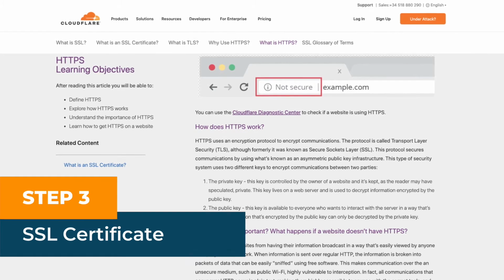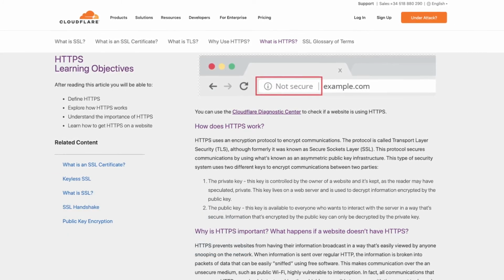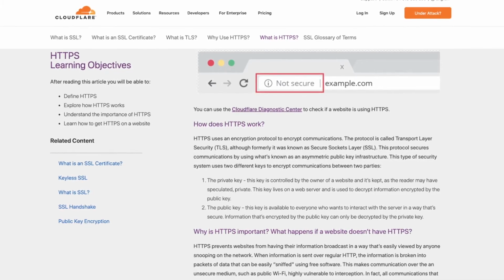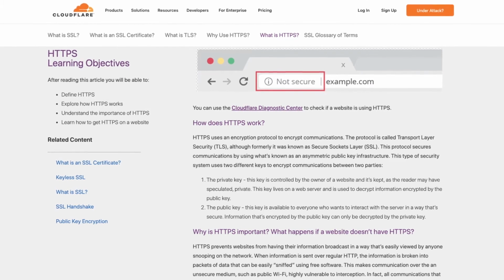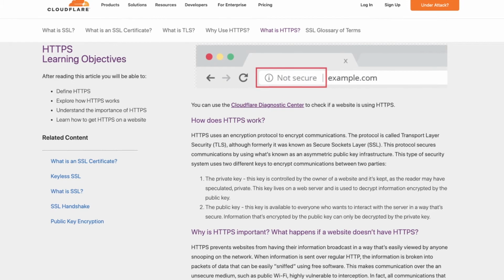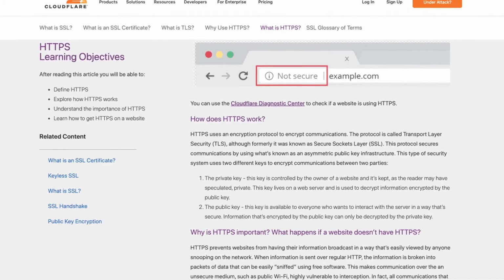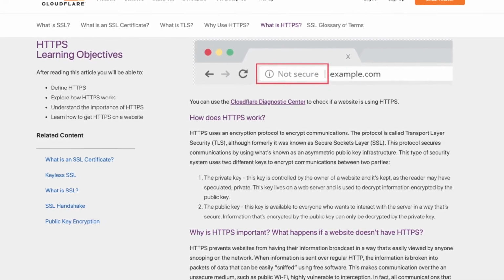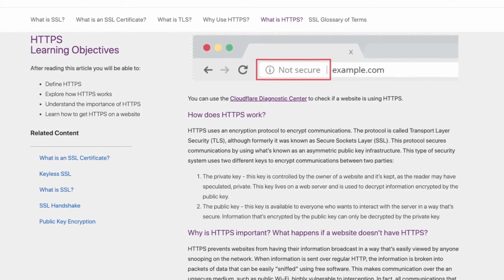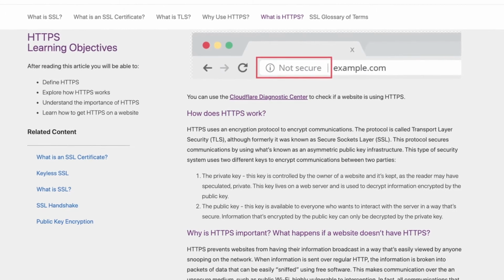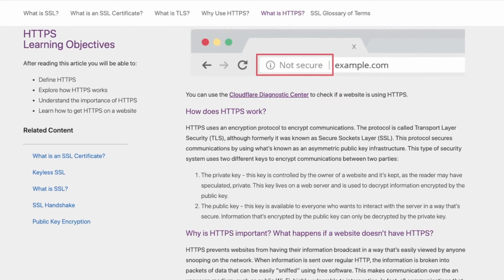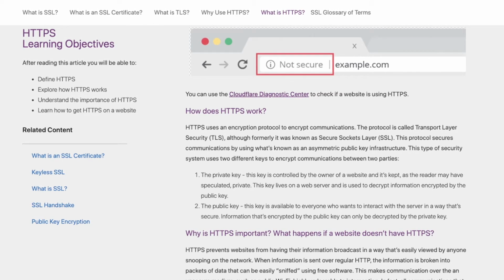Step 3, SSL Certificate. In the world of SEO, this is also known as HTTPS, Hypertext Transfer Protocol Secure. This is the secure version of HTTP, which is the primary protocol used to send data between a web browser and a website. All websites should be safe in order to guarantee a safe browsing experience for any user. Google prioritizes safe sites, while non-secure sites are often flagged, which can make users bounce.